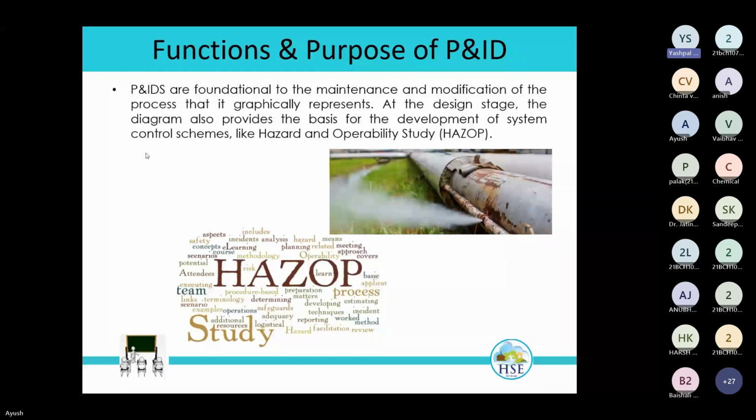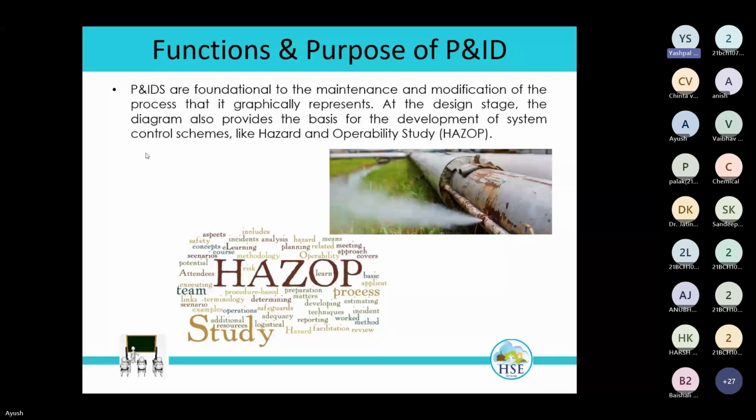After commissioning, suppose we want to increase the batch capacity, or the overall capacity of the plant, or we want to change one or two equipments in the plant, we call it a modification of the process. So during the modification also, this is useful. P&ID is useful because it's a language, so we have to take it as a reference whenever we do some modifications.